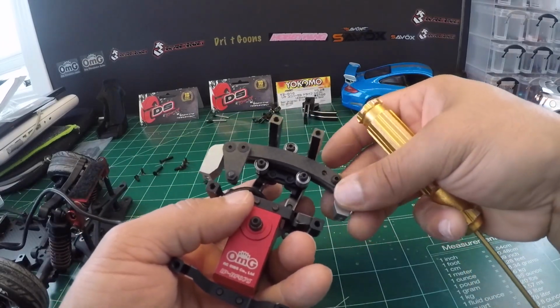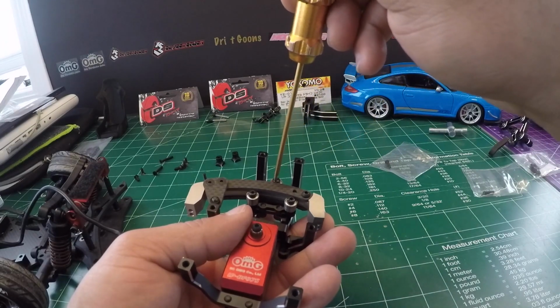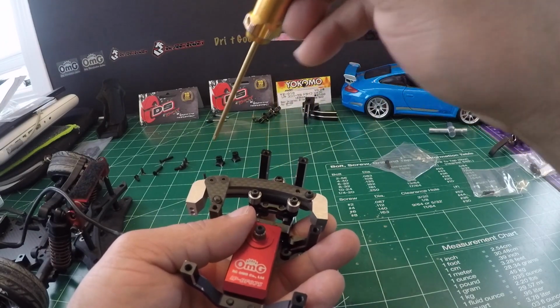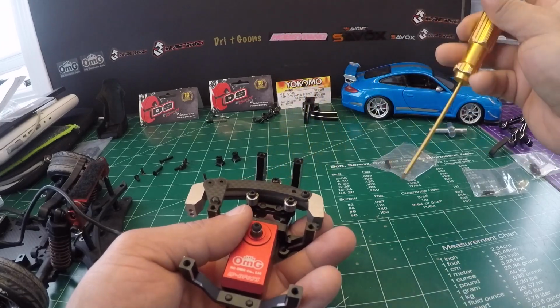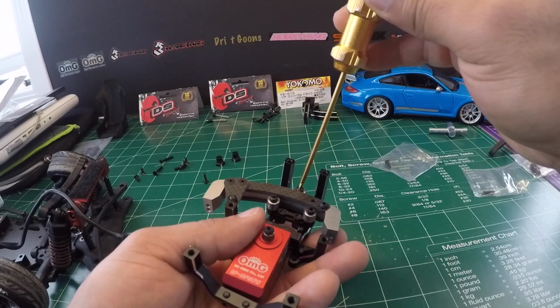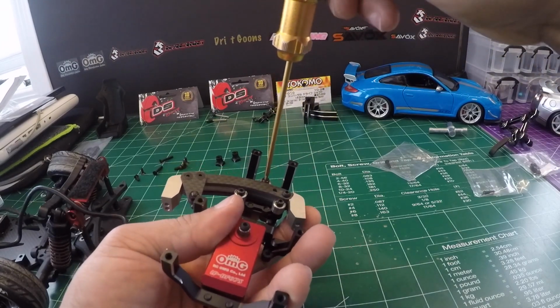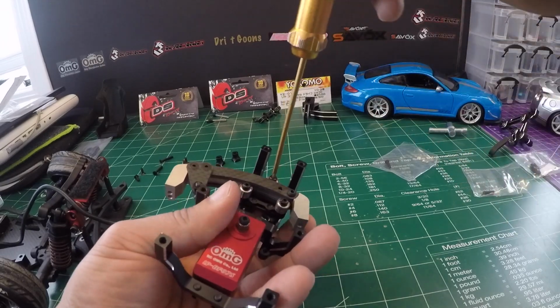So see how it's loose, right? Right now they're all different: this one's pointing this way, this one's pointing that way, this one's pointing this way. So right now they're all different lengths. So what I'm going to do is put this one centered by just turning it, right? Oh, I have to loosen up a bit.